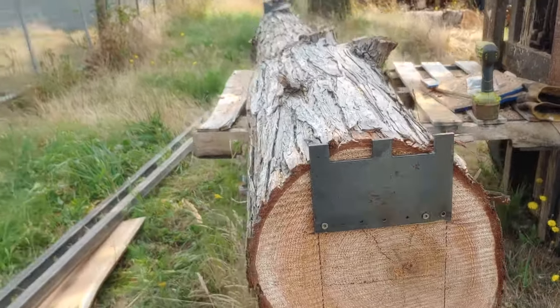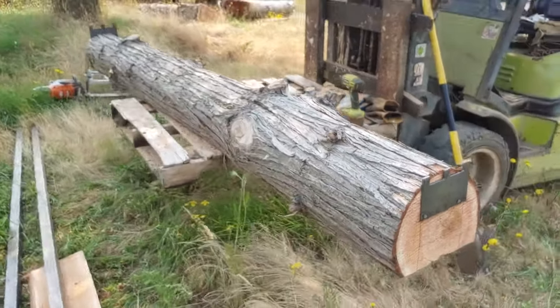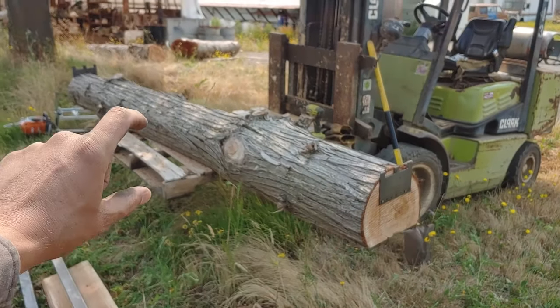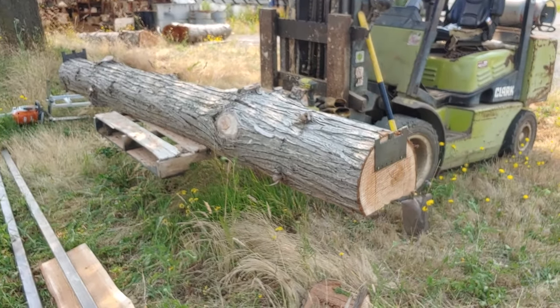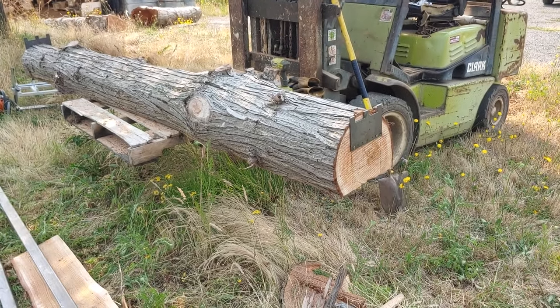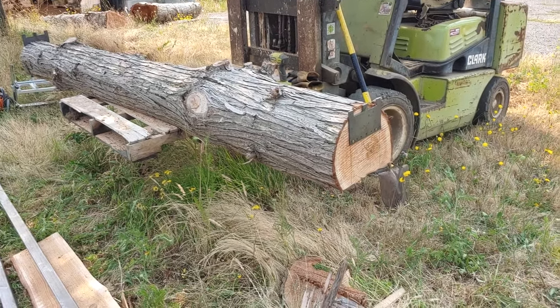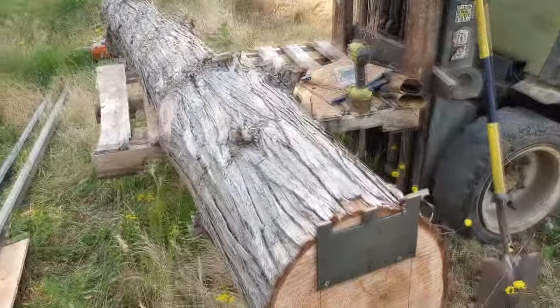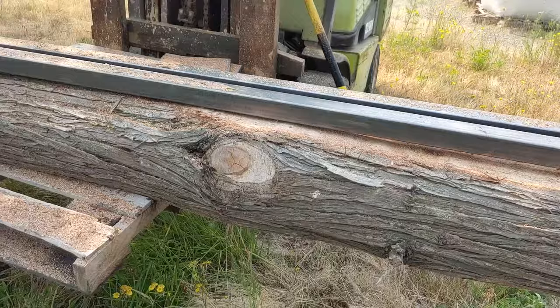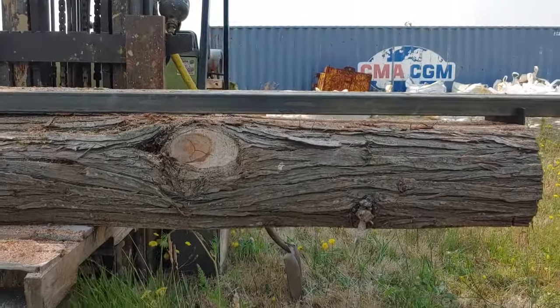This cedar, people kind of say the cedar grows like a carrot. You know, it has a lot of taper to it, especially when you get big knot whorls in it, branch whorls. So unfortunately on this one, I have to spend a little bit extra time and just take off about an inch, but then I can just screw it right back into our same holes and keep going. All right, guys, that wasn't too big of a deal. A little bit of an inconvenience, but I got it.